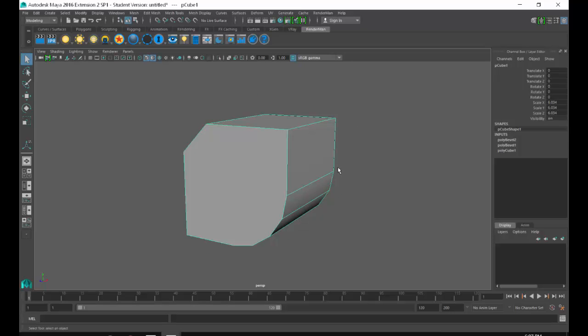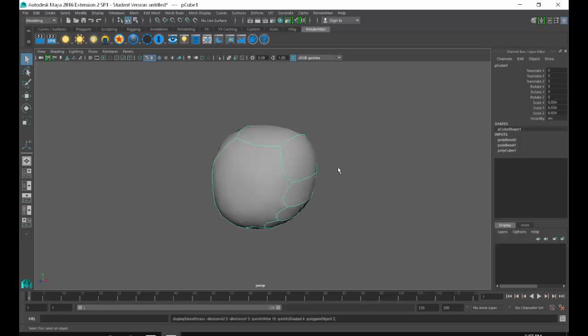Alright, so now let's look at this other thing. So in Cinema, if you wanted to see something smoothed out, there were certain hotkeys you could use, but typically you would just subdivide it, right? You would go to subdivision surface and you would put it inside there. So inside of Maya, you can hit 3 on the object and it would show you what that object looks like when it's all smoothed out. Okay? So if you hit your object and you hit 3, that's what it looks like when it's nice and smooth. Now, it probably doesn't look great because there's no good structure to it. It's just like a big blob, pretty much.